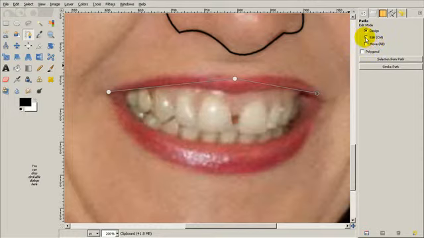Now I want to put this into edit mode so that I can grab somewhere along this path line that I've drawn and just click, and I'll drag it out like so, so that it follows along the path line of Jessica's mouth.